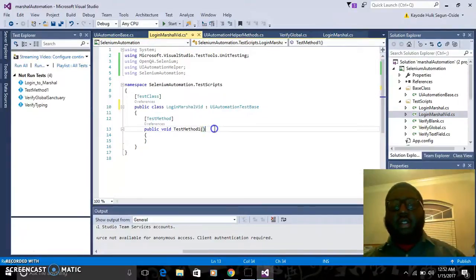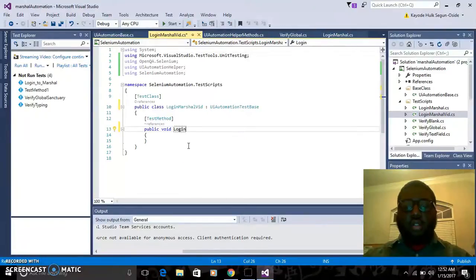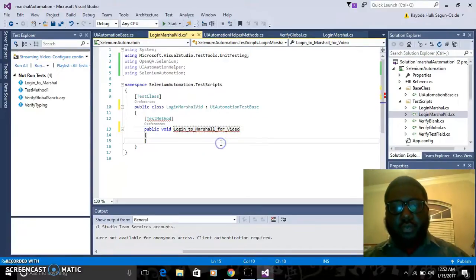Now this first method says public void TestMethod1. This method will be converted to the name of the test. So the name of this test will be login to Marshall for video, right?